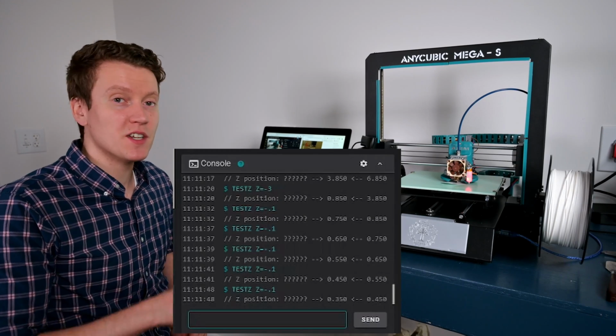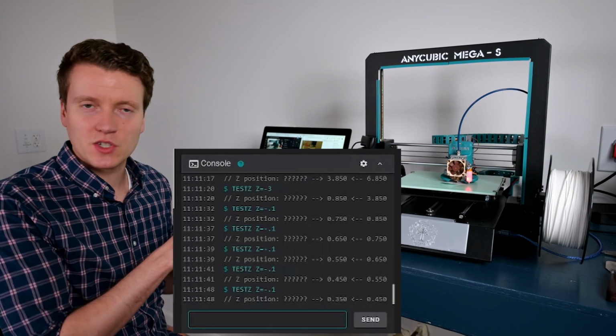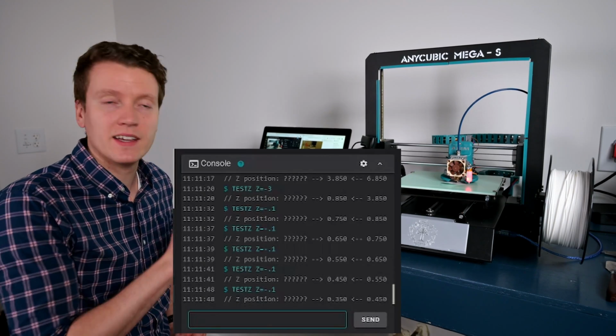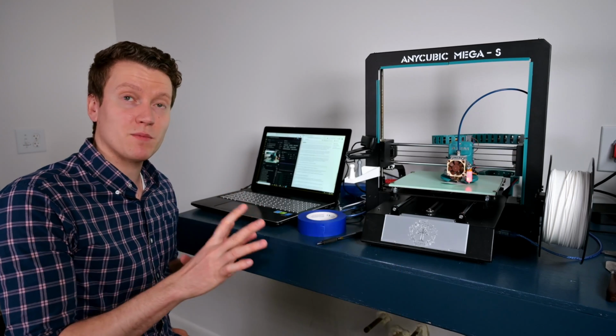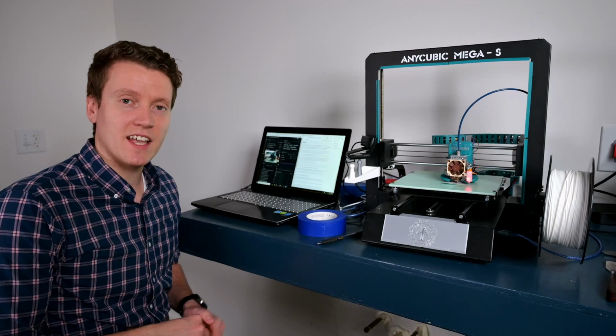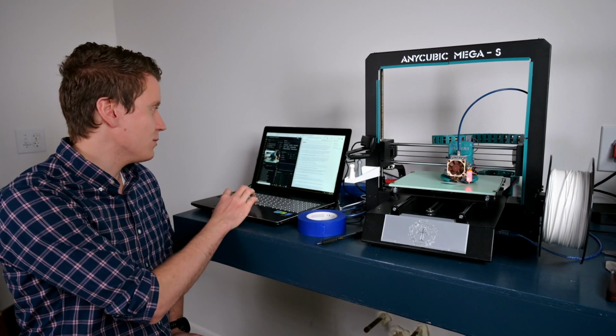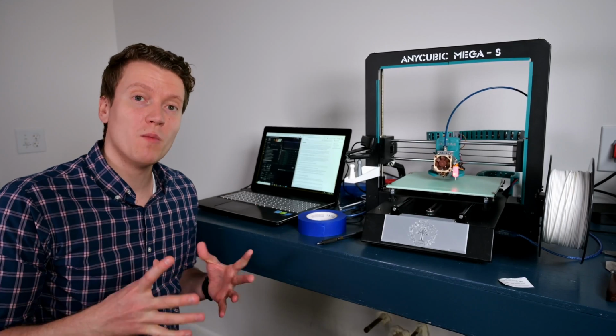But after you do this and you run your first print, if it's too far or too tight, then you can just come back in here. It's really easy to come back and adjust these offsets. But after you've got it precisely dialed in, you can run the accept command, and that saves it into your config file. And that's all it is. Your printer should be calibrated and ready to go. You can home all of your axes and get ready for your first calibration.